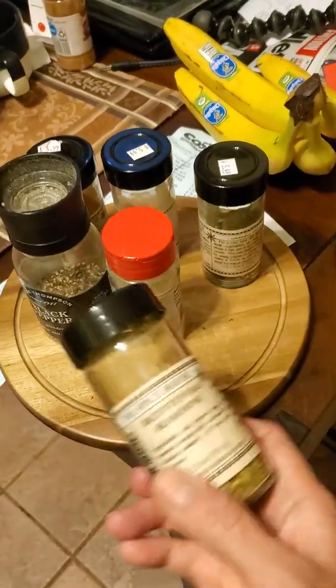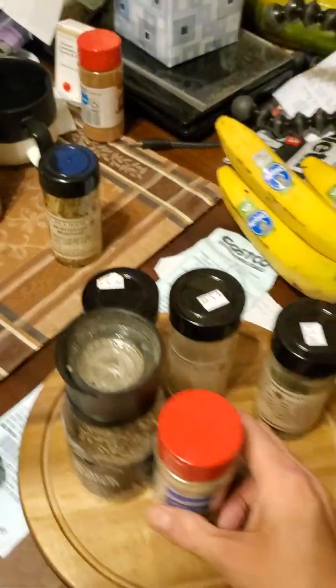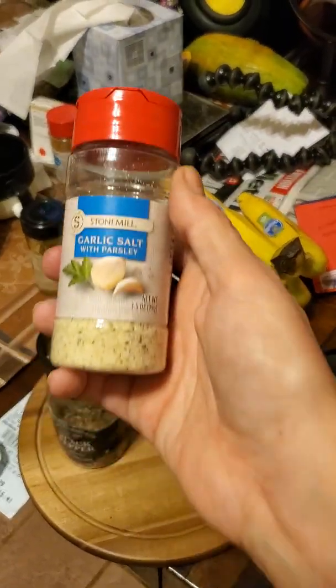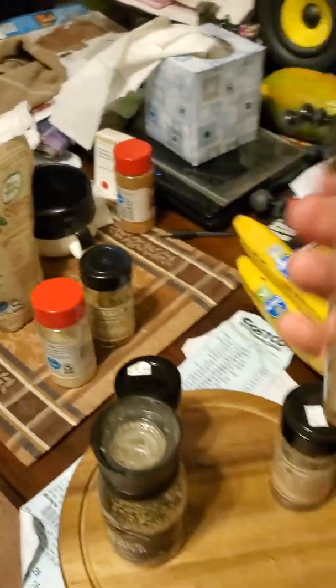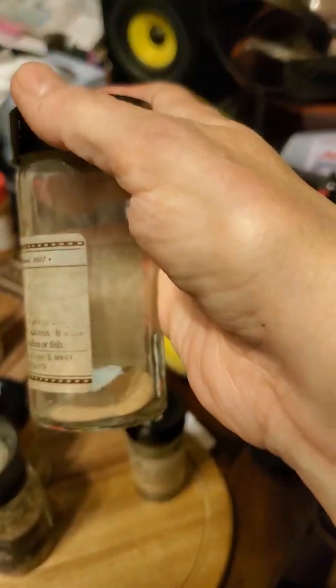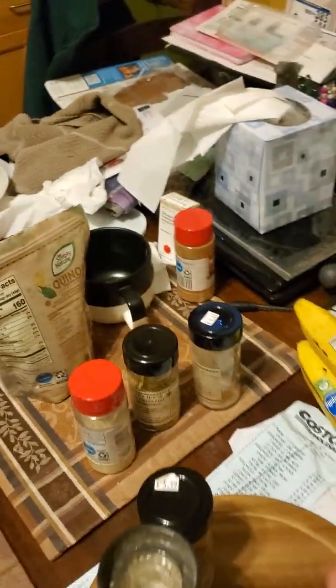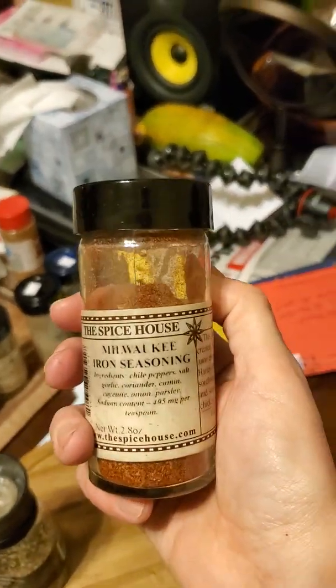So we have, this is Bicentennial. This is from the Spice House. They send anywhere. I'm not getting any money for this, by the way. But I just happen to like that brand personally. That garlic salt was Aldi's. This is smoked salt. Salt with the smoky center smell to it. Which is interesting. If somebody has a fire in their house and you go past the building after it's been taken care of, you can smell that exact same odor, which is strange.